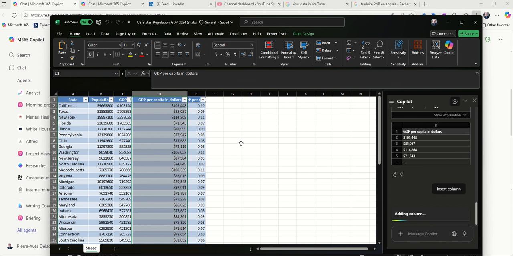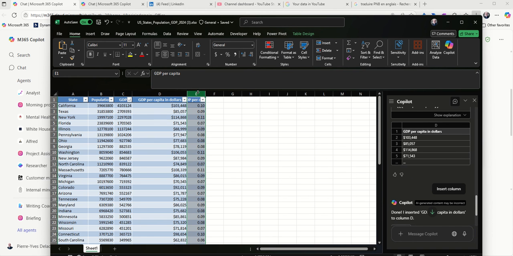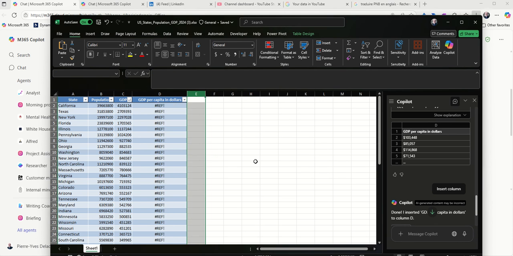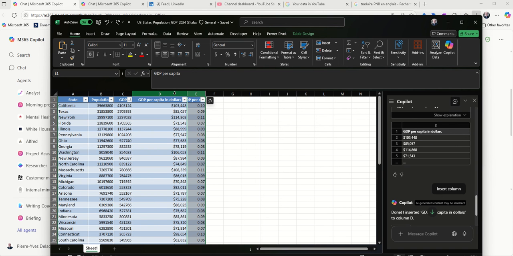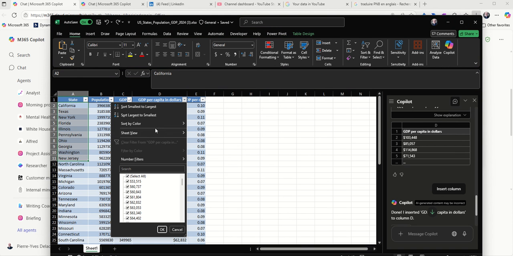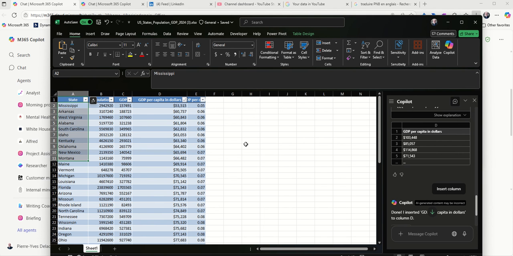Okay, so I'm going to insert this column, and I guess I can delete this one now. Oops, no, I can't because it's a reference. Okay, let's keep it that way. So now I can see the top 10 were this one. Now if I want that by per capita, and as you see, North Carolina is almost in top 10, and now I sort from the largest to the smallest per capita.